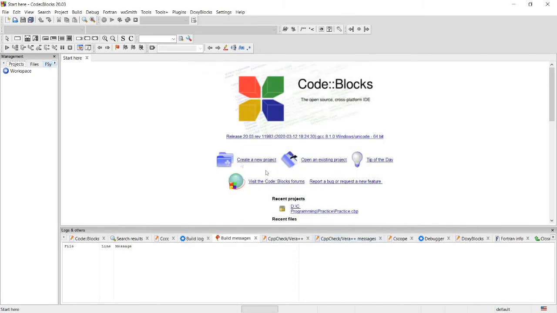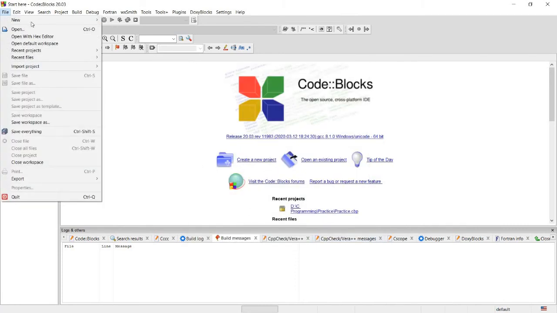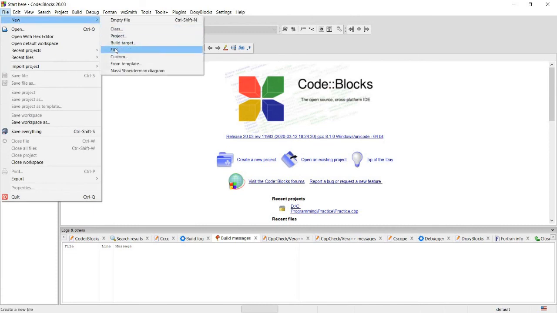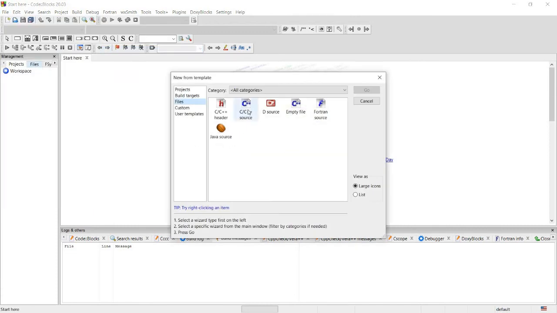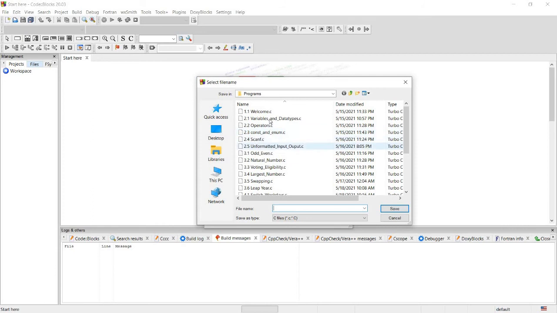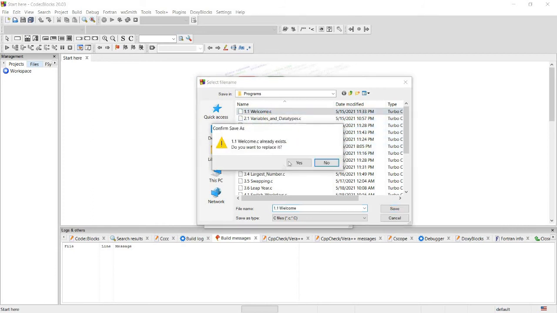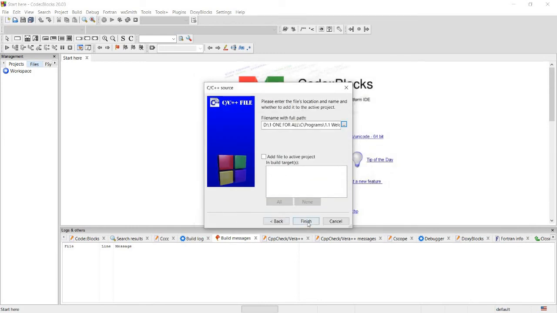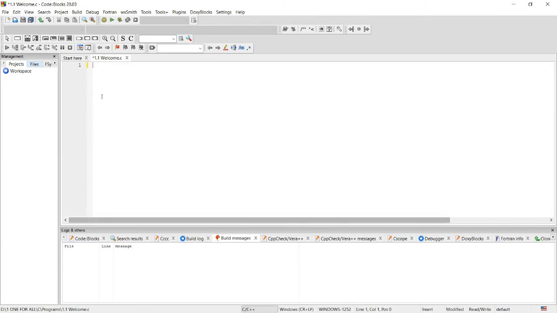Or else, sir, I don't want to create a new project, I want to work with a file, right? You can go to new, then create a file. So which file do we want to create? We want to create a C++ source file, and here we are going to work with C, so go to C, and here you can give the full path where you want to write the code, right? I have already written a code, so I'm going to open that file. File exists. Okay, let's replace it, right? So replace, yes. Now finish it. You can see the file is created.